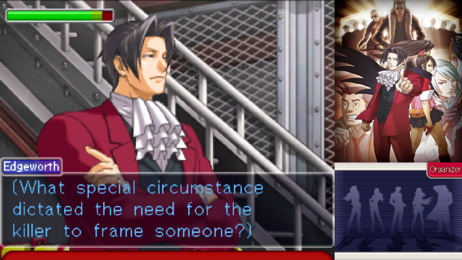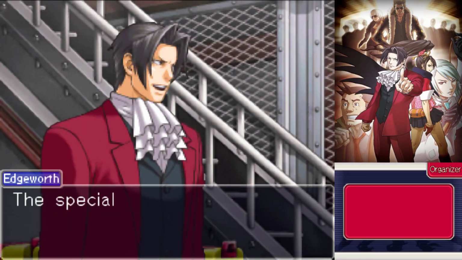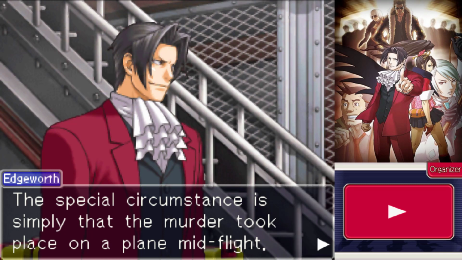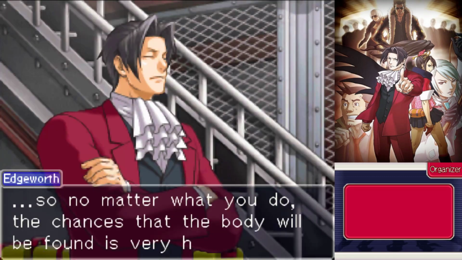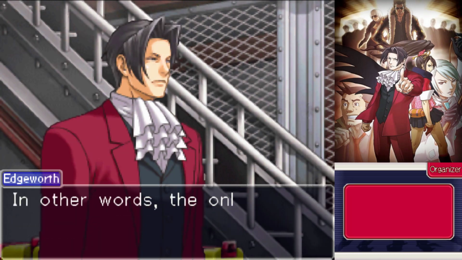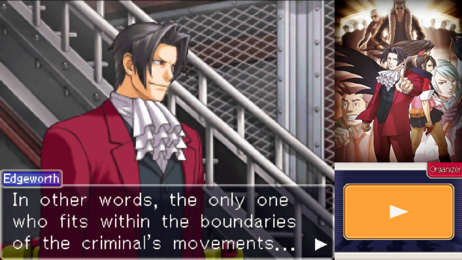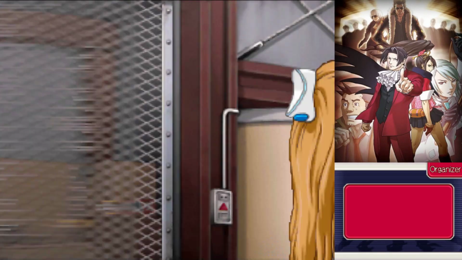What special circumstances dictated the need for the killer to frame someone? The special circumstance is simply that the murder took place on a plane mid-flight. No matter which country, customs is quite strict in this day and age. So no matter what you do, the chances that the body will be found is very high. Therefore, there was no choice but to frame either Mr. Nero or myself. In other words, the only one who fits within the boundaries of the criminal's movements is not Mr. Nero or myself, but you, Miss Camille. Only you and you alone could be the killer.